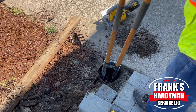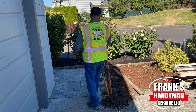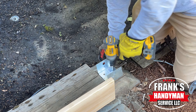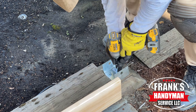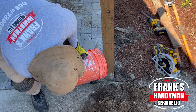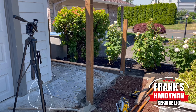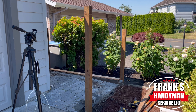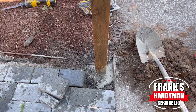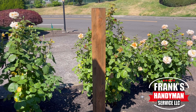The nice thing about this project is we're actually going to be replacing it with a brand new one and a different style that's more modern. Over here on the corner next to the walkway, we had to dig a 12-inch deep hole where we're going to put in a brand new post. And in the other areas, we're going to be attaching the brackets. Here I am mixing the concrete. I'm using a fast-setting concrete because we're planning to complete this project the same day and we want this concrete to dry and harden really fast. This post is what's going to give a lot of the strength and stability to the rest of the fence, and it definitely helped out — a little bit later we wiggled the fence and it gave it quite a bit of strength.